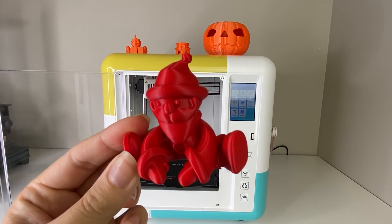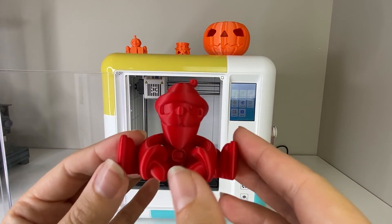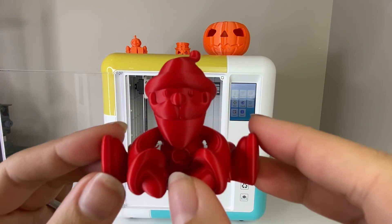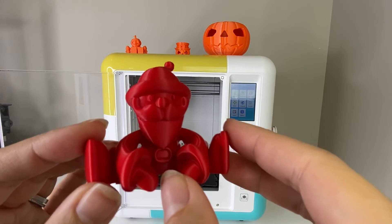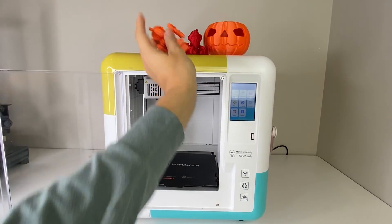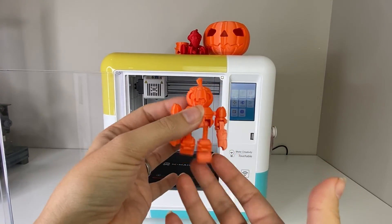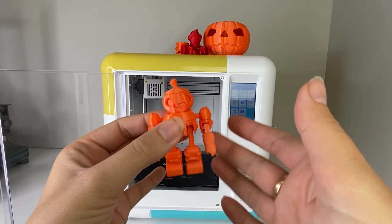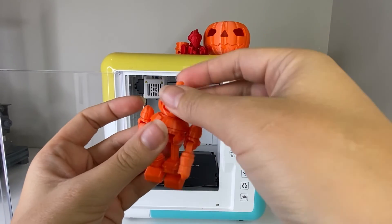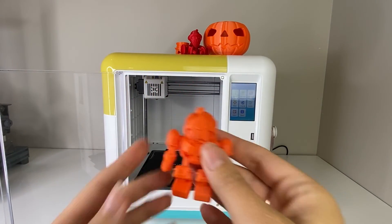I'm really impressed overall with the quality of the print on this Xmaker. I read several other reviews and everyone said the same thing — there are no issues with quality. I've been really happy with all the prints so far, and considering I didn't even have to level, I'm quite shocked the quality is so good. I also printed a more articulated piece earlier for Halloween. These articulated prints can be difficult — you need very good precision to create these joints. This is all print-in-place; I didn't have to attach or assemble it. Even the head moves around. Again, came out really well without any issues.